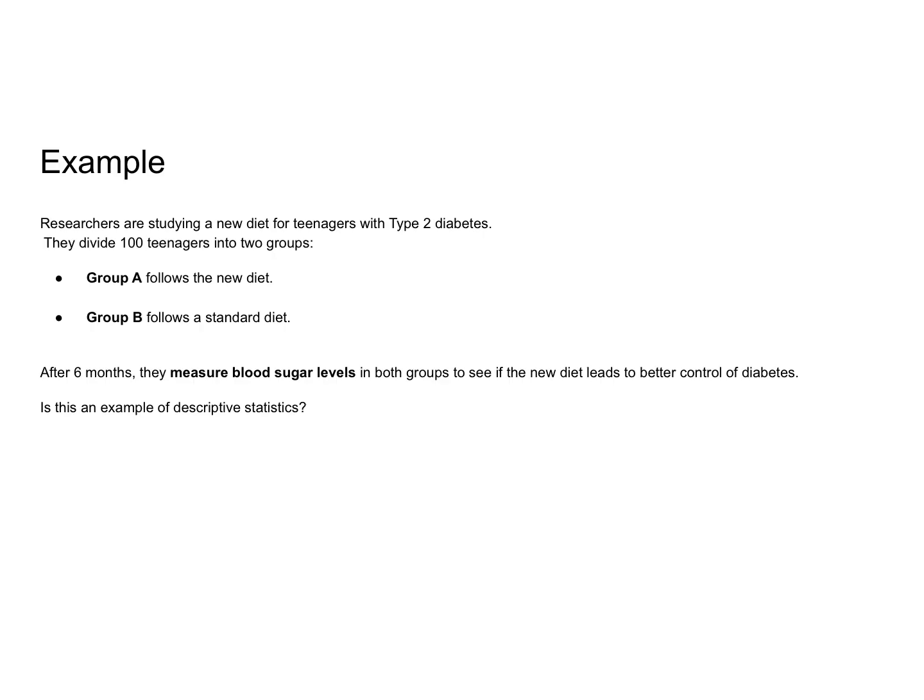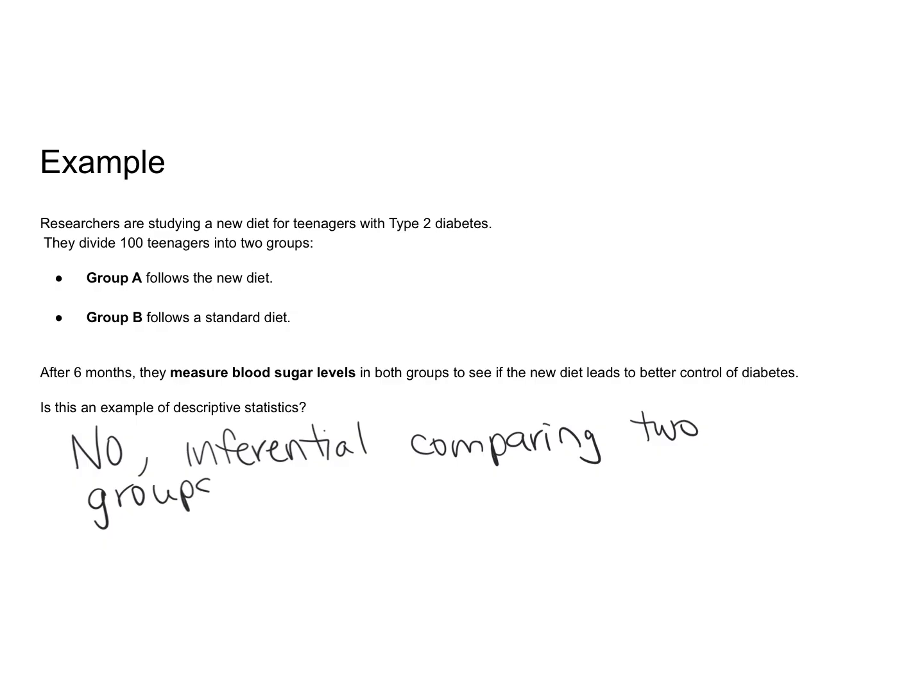Well, the hope is that you say, no, this is not. This would be considered inferential. And the reason why it would be considered inferential is because the researchers are comparing two groups to see if one treatment is more effective. So no, inferential, as they are comparing two groups. They are basically inferring based on this situation.